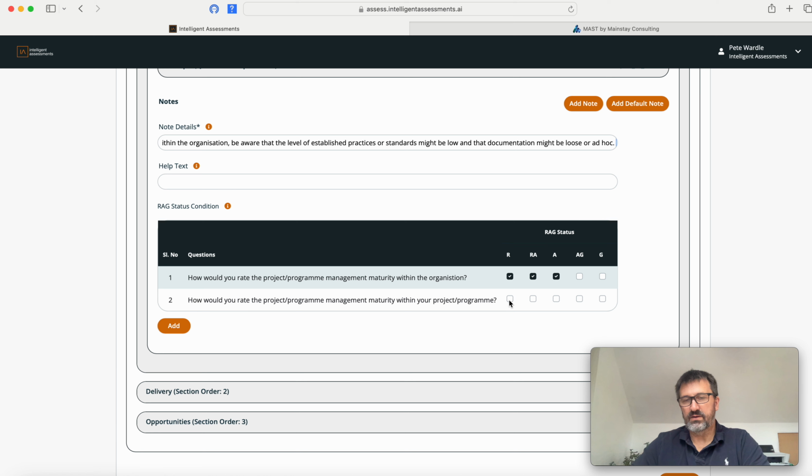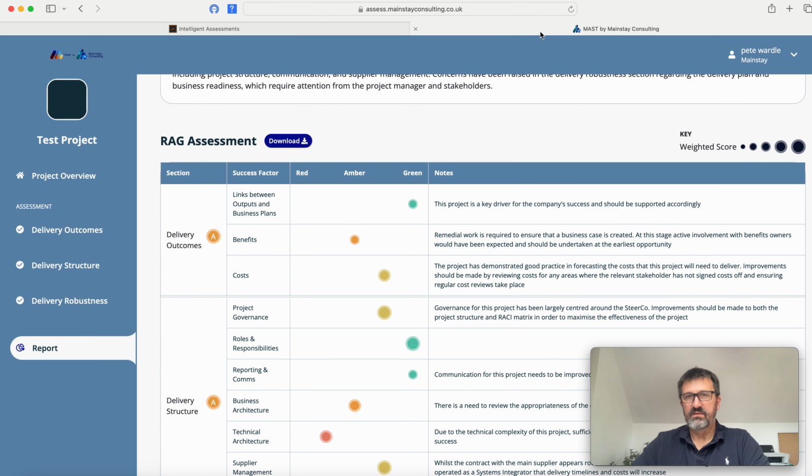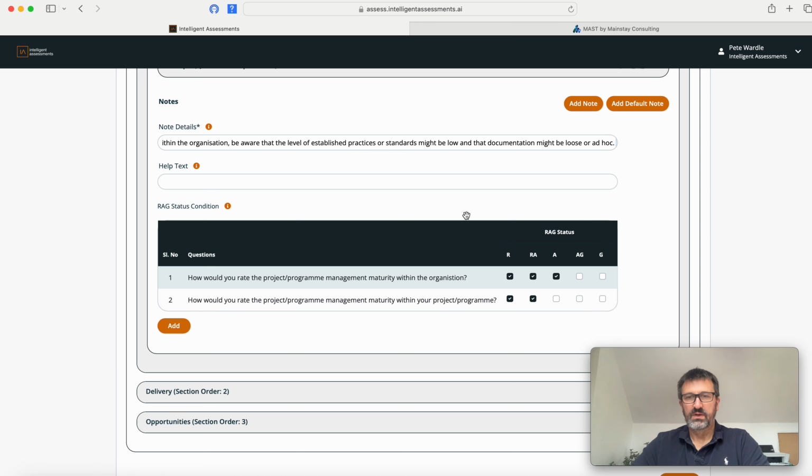And I'm also going to say if the second question is red or red amber, that is what I'm going to display in this box.